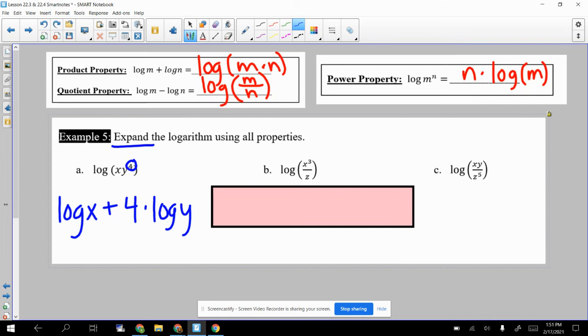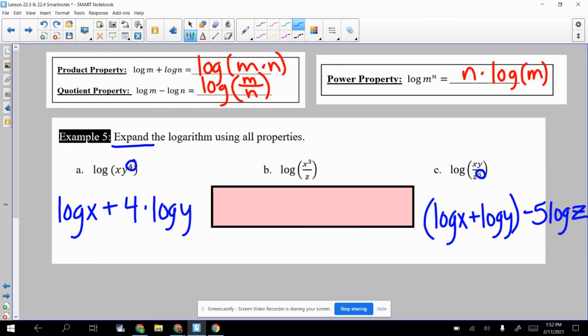Okay, you guys are going to try B in a second, but let's take a look at C. So we have 3 variables, so we should have 3 logs written out. So I'm going to write that as log of x plus log of y because those two are being multiplied together. And again, I'm going to kind of put parentheses around that. And then minus, and there's a 5 here as an exponent or a power, so I'm going to write that as 5 log z. Okay, so I literally just used all 3 powers in that one. I used my product property for the x and the y. I used my quotient property because it was over z, and then I used my power property because it was z to the 5th. Okay.